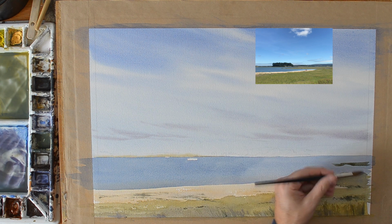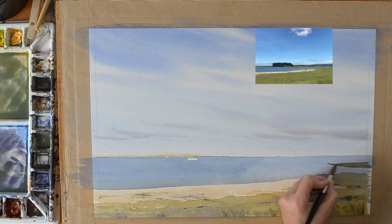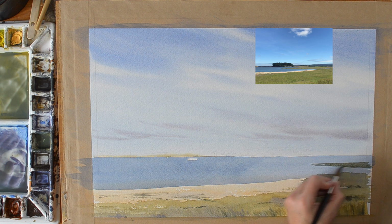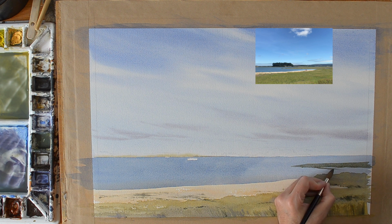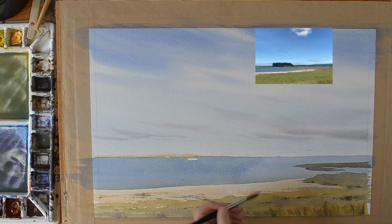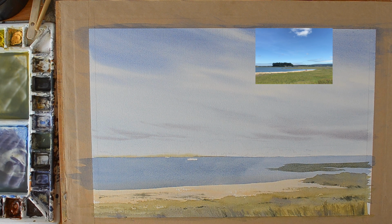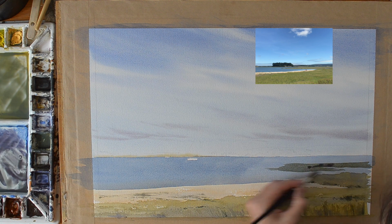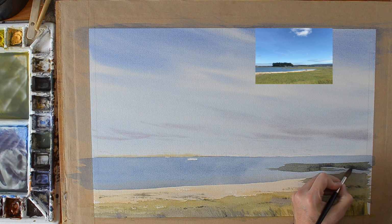Now, I don't want to be quite as fussy as I was down here, because this is further away, so the eye's ability to pick up detail recedes somewhat. There's a little area here I can see that seems to fall away. It's quite nice. Let's change colour. Just drop something else in there. Just makes it a little more interesting.